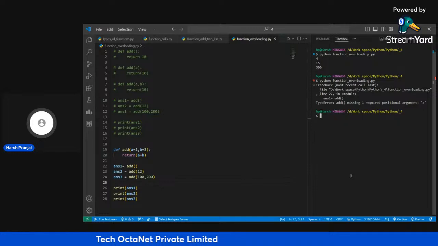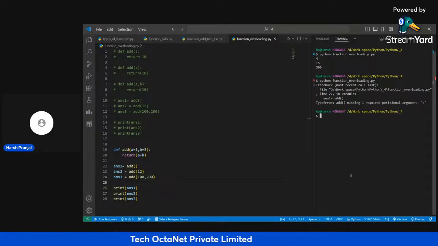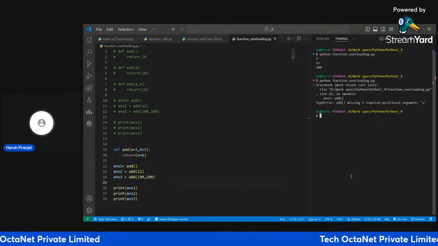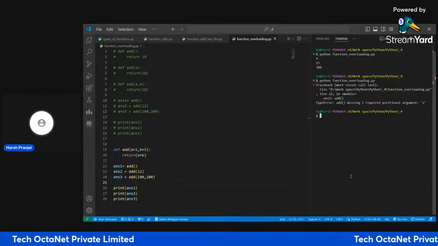Okay, let me provide you one more very good example of function overloading. Suppose that there is a person, right? This example is a very popular one in overloading scenarios. So, suppose there is a person.